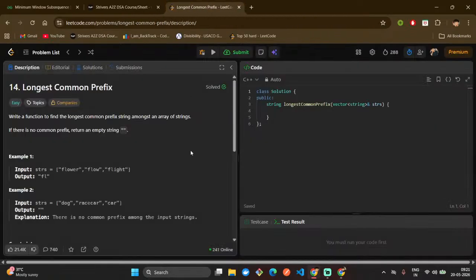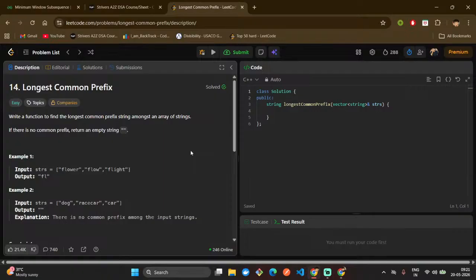Let's solve this problem. Write a function to find the longest common prefix string amongst an array of strings. If there is no common prefix, return the empty string, right? So we have flower, flow, flight. So the longest common string is like flower. Okay, if we take the full, we can do sorting according to size.